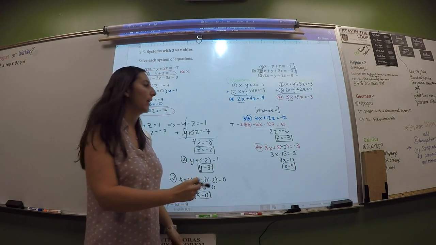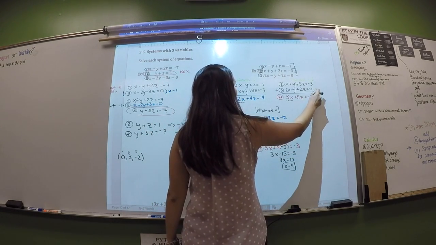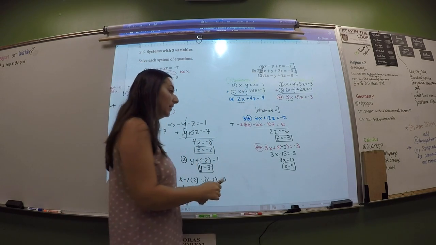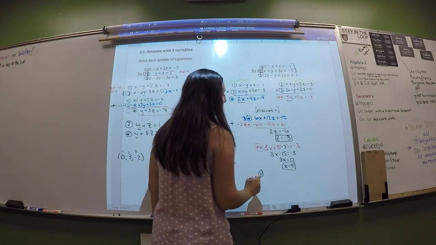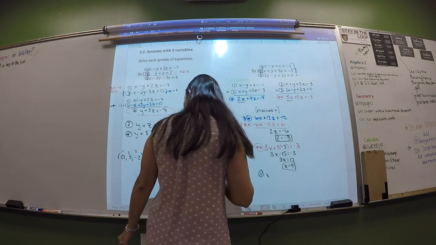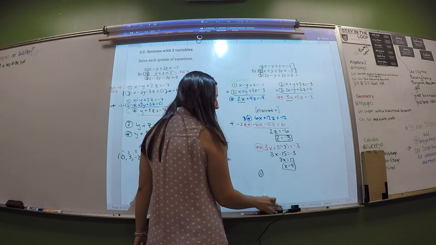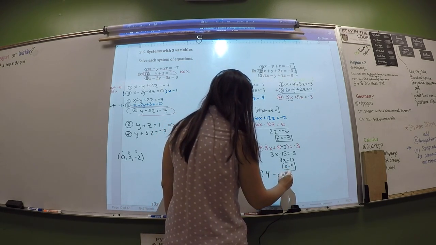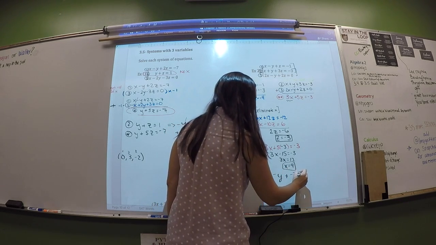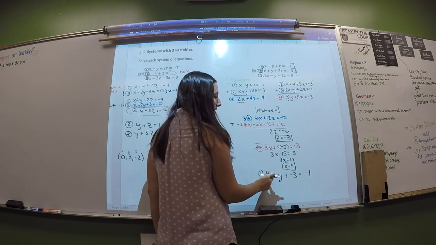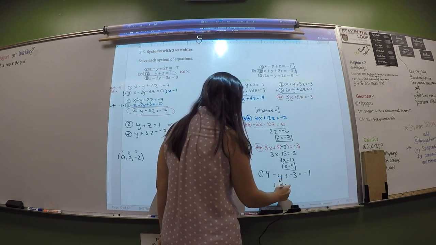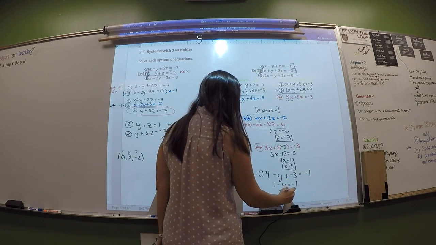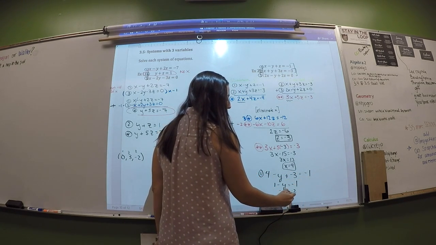Okay, so you took it, you plugged it in here, now you're gonna take both and plug them in up there at the original place, like 1. So we got 4 minus y plus z, we actually know x. 4 minus y, we don't know y, plus z equals negative 1. I can combine the 4 and the negative 3, that's 1. And then I can subtract the 1, so I get negative y equals negative 2. And that means that y has to be 2.